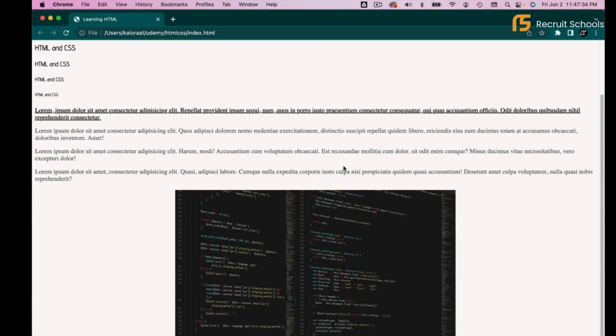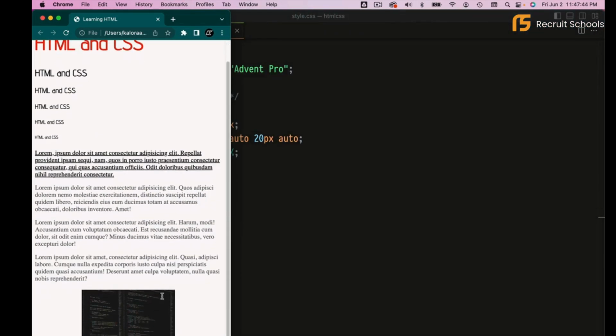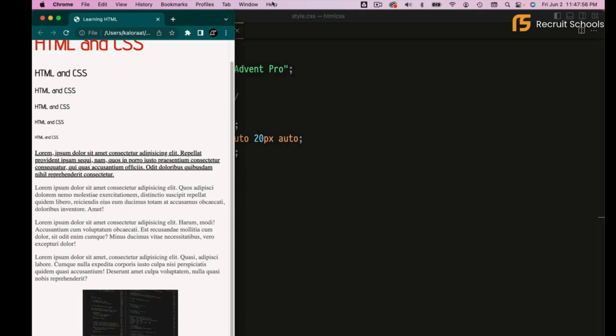All right, so that's great, but on small screen I want it to take full width, don't leave any spaces. Now if I go on a small screen, you notice this is way too small, because even on small screen it is only taking 50% of the width. Now I want to change that. If it is on a small screen, I want it to take full width, and we can do that using media queries.